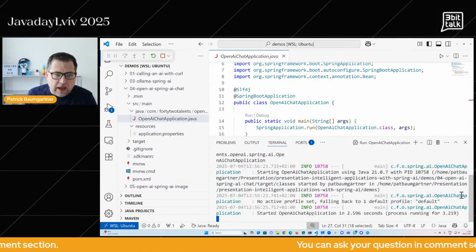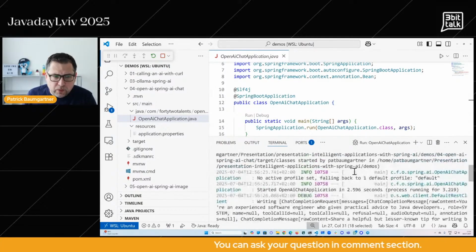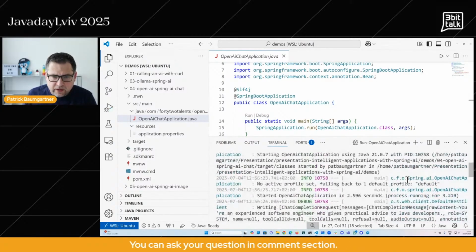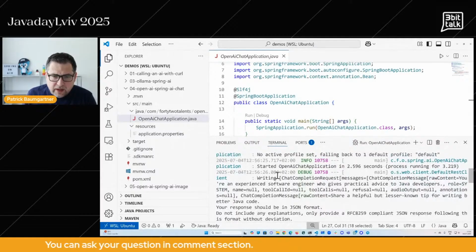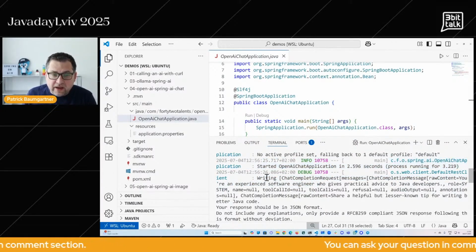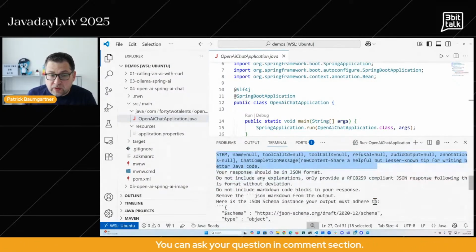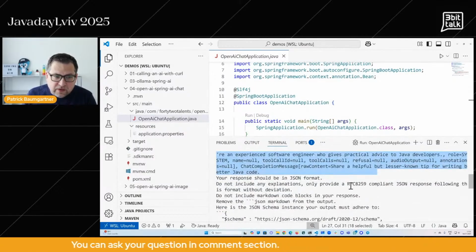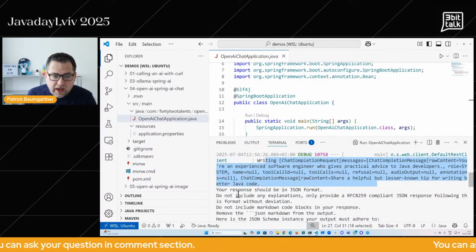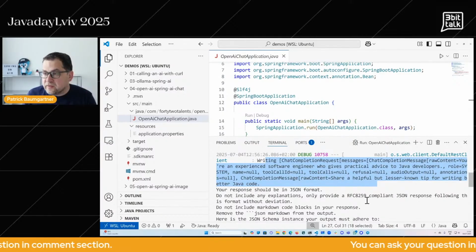Yes. And we will see our Spring Boot application here just started regularly, and then it was writing my prompt to the API. And interestingly, something actually got added to the prompt.